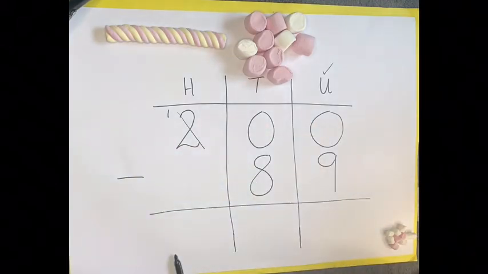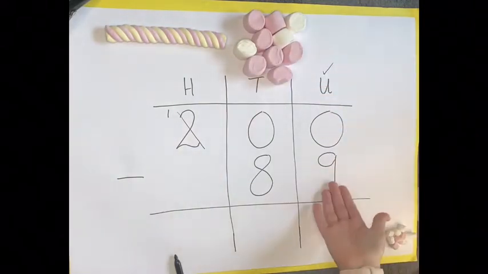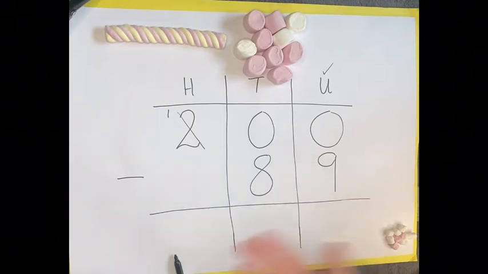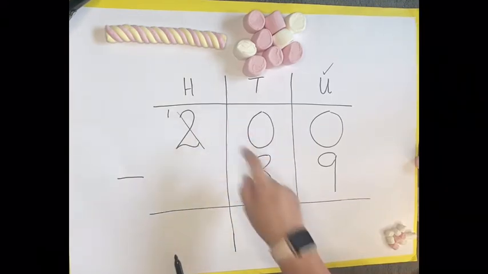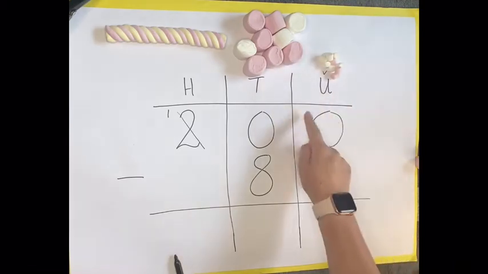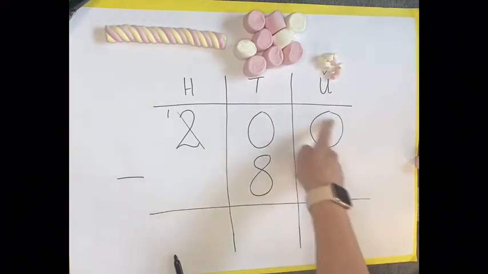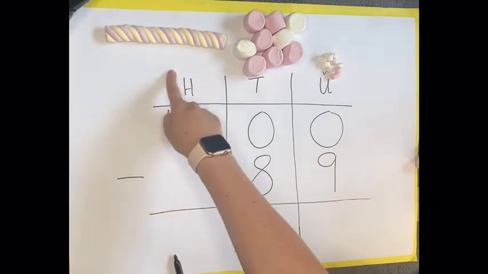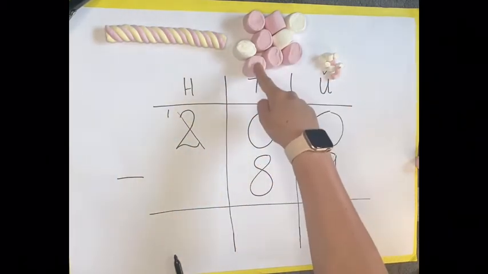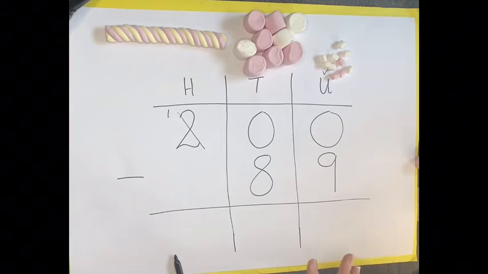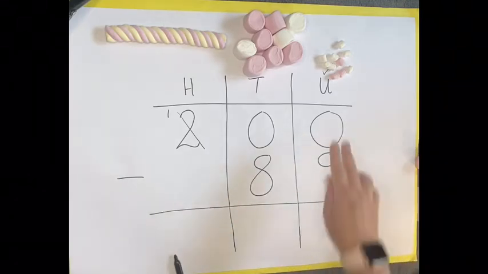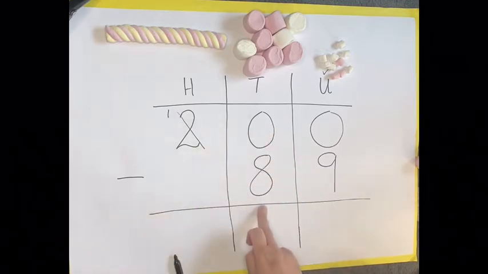And this is why, again, the importance of partitioning can't be underestimated. Obviously that doesn't help us with our units column, so we have to exchange again. So then I would take one of the 10s, so what would be 10 here now becomes 9, and we top the units up to 10. And if you think about it, the number we started with was 200. Here we have 100, 90, because we have 9 tens and 10 more, so it's still 200. And again, partitioning, all we've done is explode the number in a different way, or stretch it out and share it out so that we can take away 9, we can subtract 8.